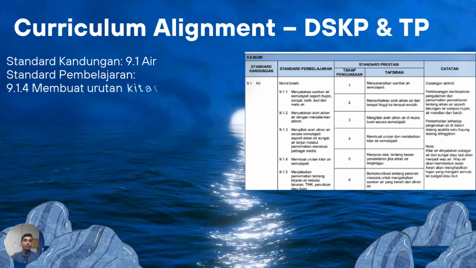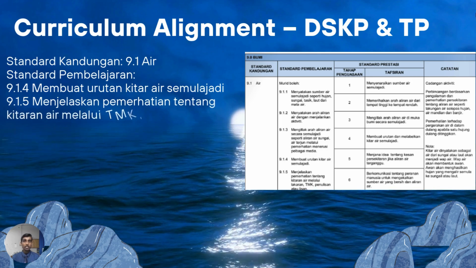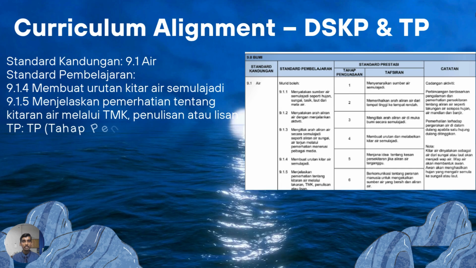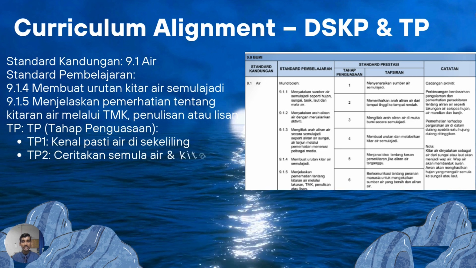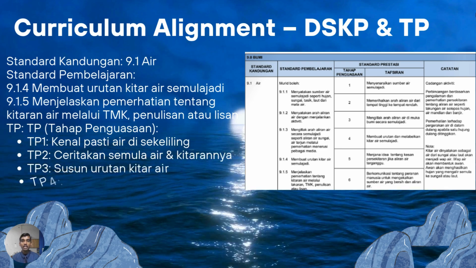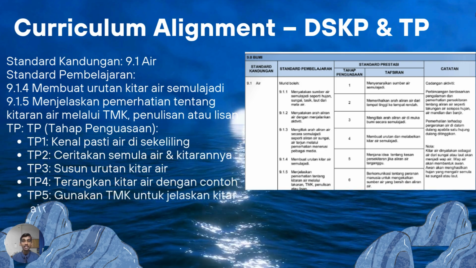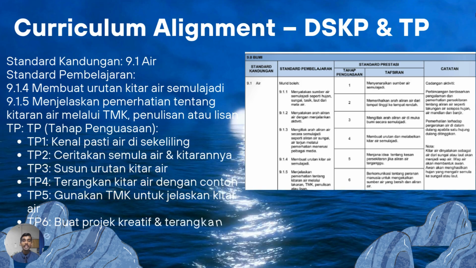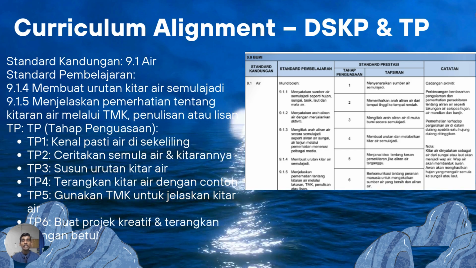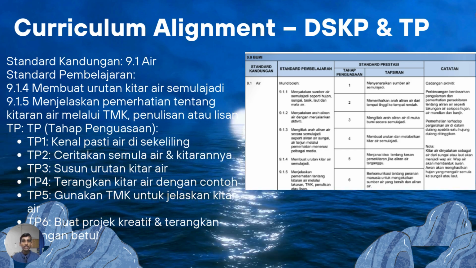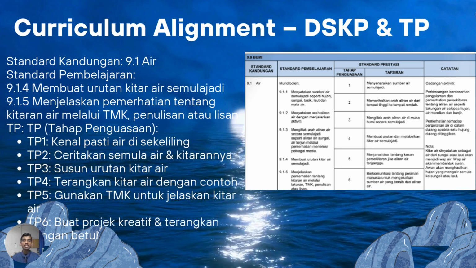Now let's see about curriculum alignment, DSKP and TP. My project also follows our school syllabus. It is based on the DSKP KSSR Year 2 Unit 9 Science, that is water. The content standard says we must know about water. The learning standard says we must arrange the water cycle in the correct order and explain it using ICT, writing or speaking. In school, we also have a TP, that is Tahap Penguasaan. It shows how well we understand the topic.